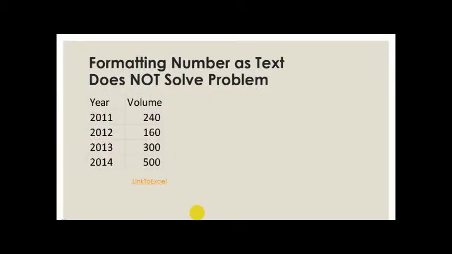So, if I didn't have the recommended charts like I did in 2013, or if I weren't as apt at playing around with the manual selection, what are some of my other options? Well, the first thing that comes to mind is, well, why not format it as text? Text, and that should solve the problem. That way, I will have a label, 2011, it would be then a label or text, and my volume would be my measurement, my metric, what I'm measuring.